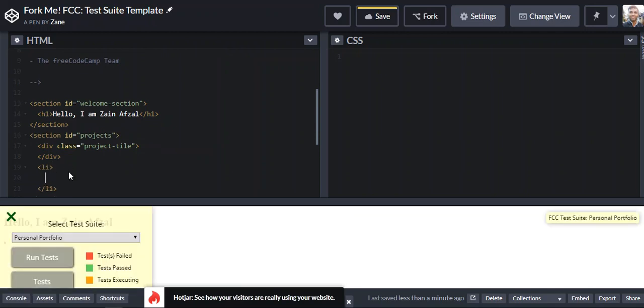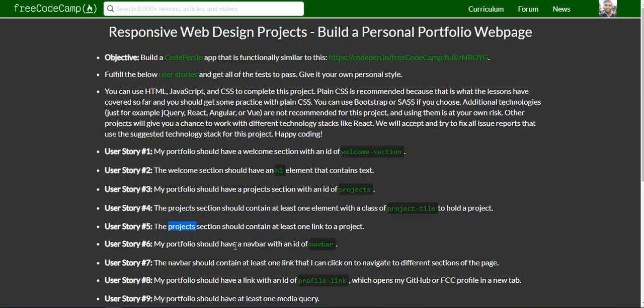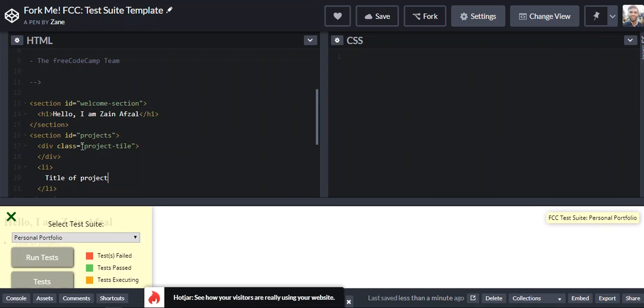Project name, same name of project, or title of project. Okay, and now requirement six, the portfolio should have a navbar with an ID navbar, and I'm pretty sure you already know how to do this.